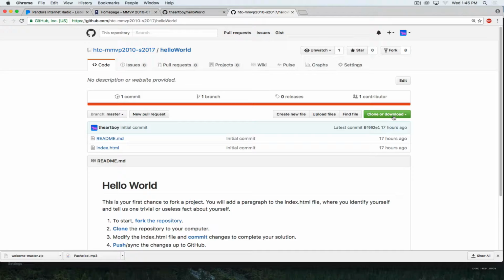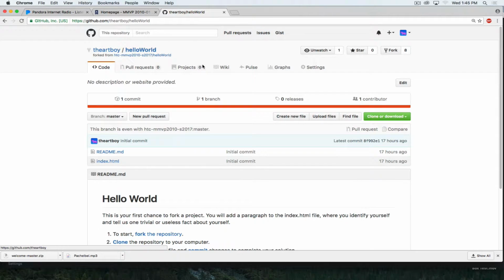I own the project. So you created a fork which made your own version. But when you clone, make sure you clone the fork, not the original. So right now, this is the original. If I try to clone this, well, actually, it'll work for me because I own both. But it won't work for you. And I ran into this the last time we did this, where students would fork it, but then they would clone the class project, not their fork of the project. So then it wouldn't allow them to push up their changes. So always make sure before you download a forked project that you're in your folder, not the class website.